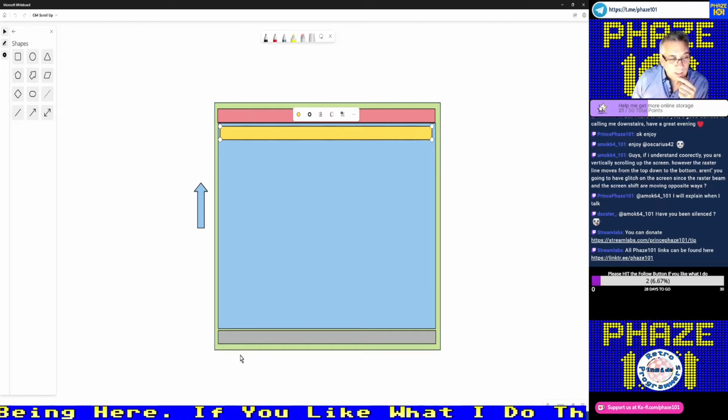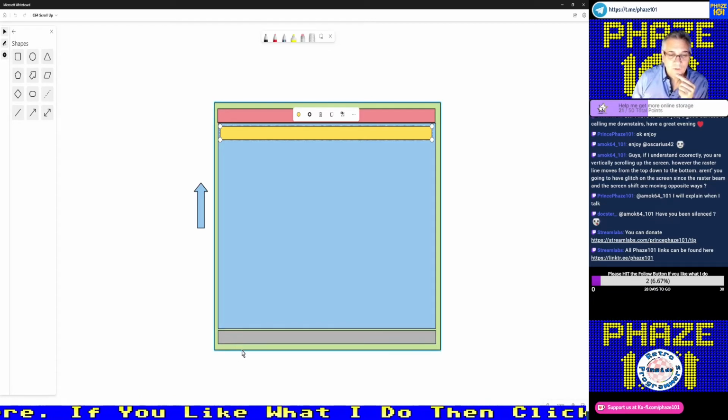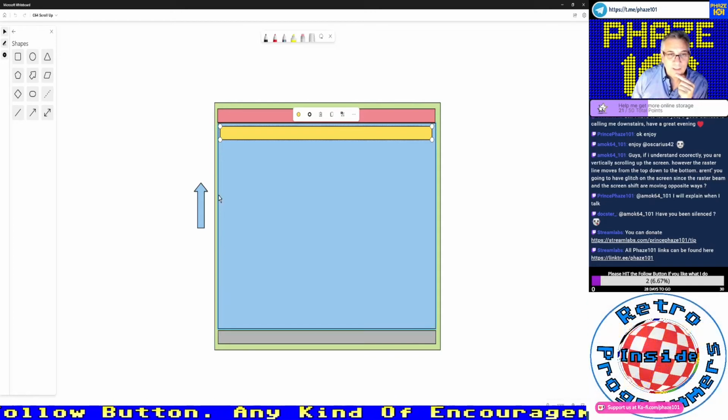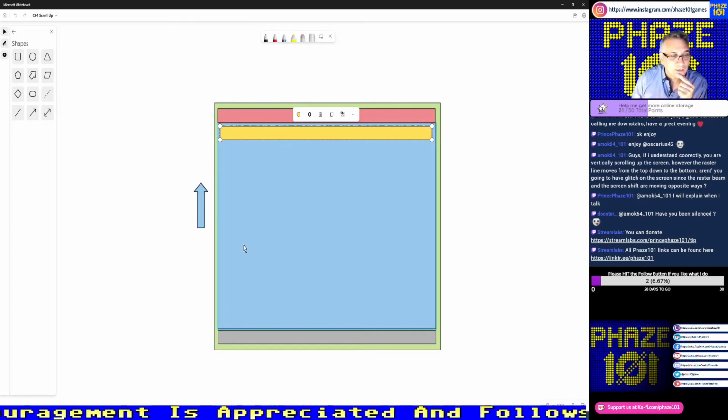It won't, Amok, and I tell you why. So we start here. Of course, somewhere down here is 312 or 318. Then it starts again from somewhere here at 0. While it's doing this it has already moved, so it will take time to catch it. It will not manage to catch it.